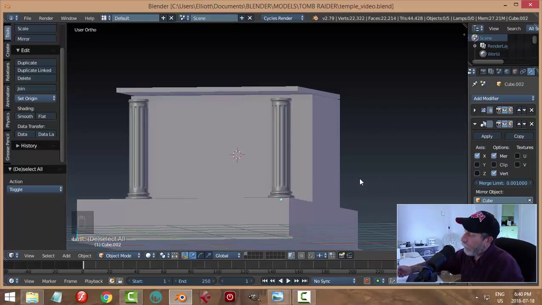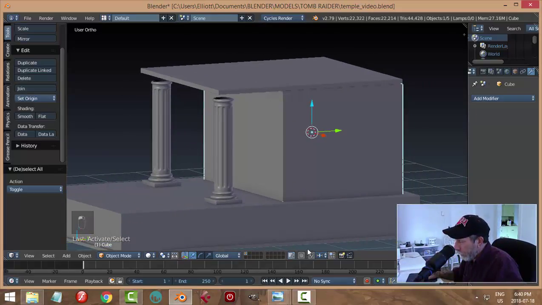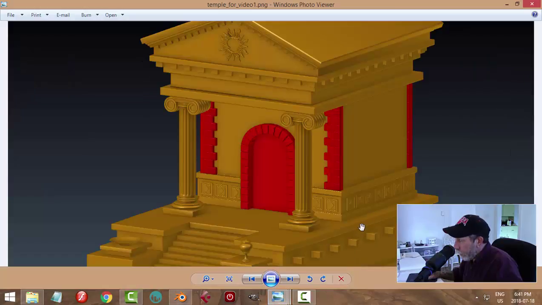Okay, so yeah, let's go on and work a little bit on the building here. So I've just got a section here. This was built right out of the cube itself. So I extruded out, down, extruded in, you know, just basic stuff like that. And I think that's kind of what I'm going to do right now, just to start that stuff.